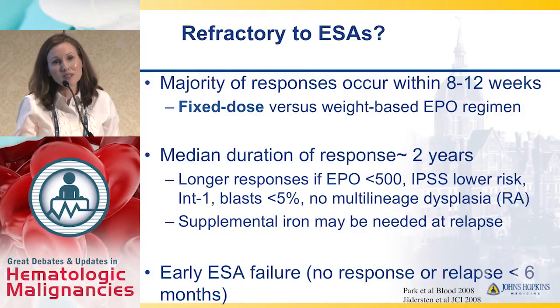In terms of the symptomatic cytopenias in patients that don't have deletion 5q, we really have to figure out where we should focus our efforts, and this is usually directed at which cell line is down the most. Today I'll spend most of my efforts speaking about patients in the anemic category, as the title was requested that we talk about patients who have lost their response or failed erythropoietin-stimulating agents. But we will briefly touch on thrombocytopenic as well as pancytopenic patients, and there's a lot of options as we go through.